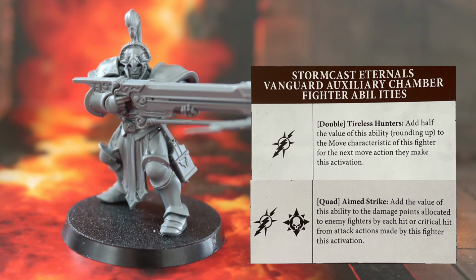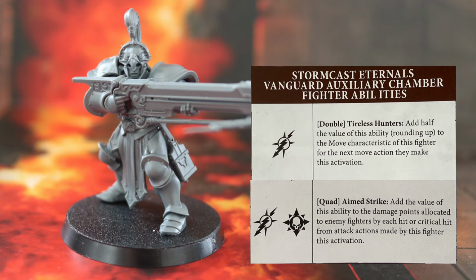Here we go. So we've got the double Tireless Hunters that we've seen, and we've also seen this quad aim strike. So 2 pretty decent abilities for this guy. And for 225 points, you know, that difference really between the Raptor Prime is he loses 10 wounds that he can take, and he loses those abilities, but the weapons are the same.